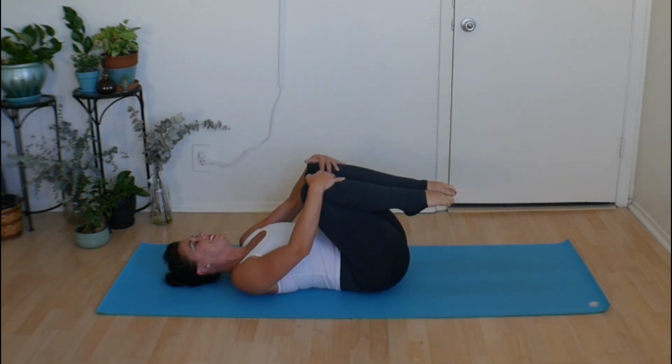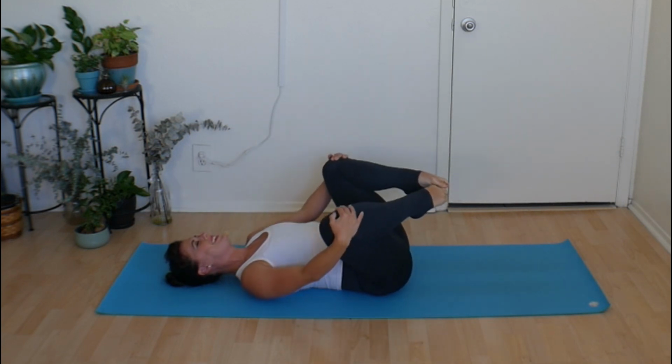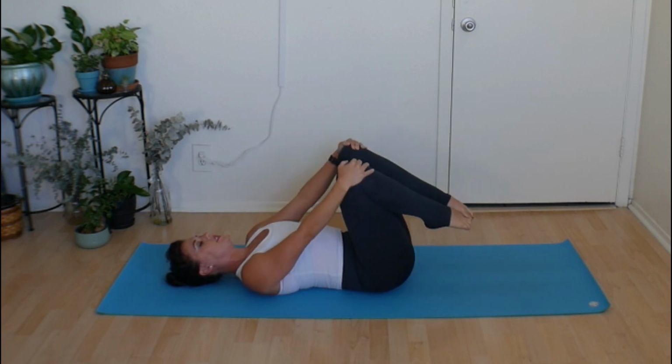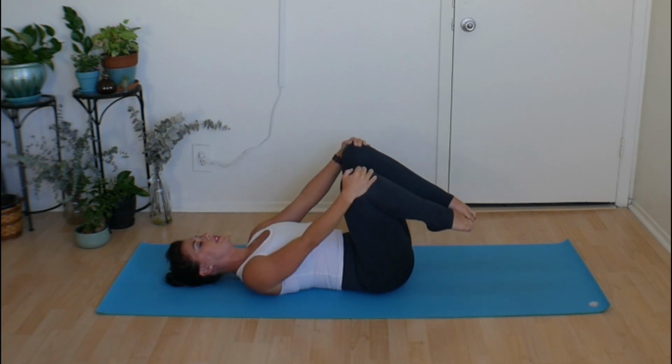Pull your knees into your chest. Give yourself a hug, a squeeze. Put a smile on your face, knowing you're doing such good things for your body. Circle the knees around in both directions, giving your hips a little love.